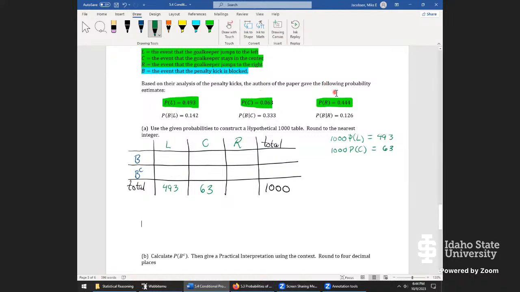And one more time. If you feel like you've done this a lot, and you don't want to write 1,000 times the event, and you're just putting the number 444 right here, that's completely fine as well. I usually take these extra steps of writing 1,000 times probability of R only so that this is readable when you come back to the notes. You'll know why we got that number, where it even came from. This is 444, so it goes under R into that location.